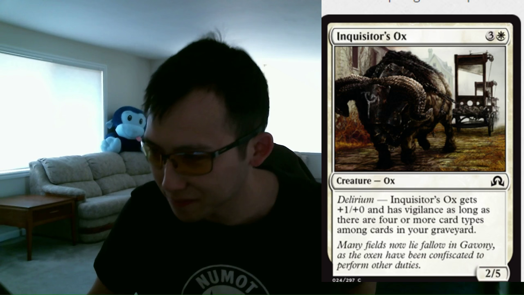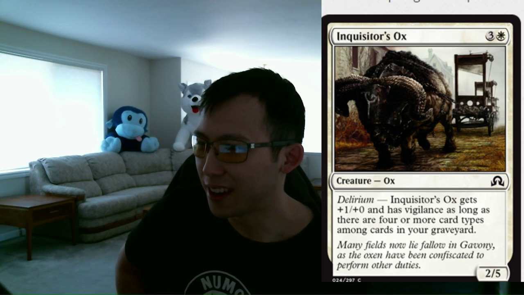Well, at least I muted halfway through it, so it wasn't that bad. Inquisitor's Ox. Sorry, still very, very phlegmy. Somebody called it lung butter. Yeah, it's pretty much lung butter, except it's more green than yellow. Anyways, TMI.